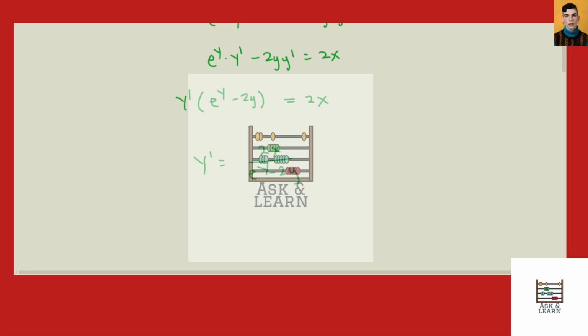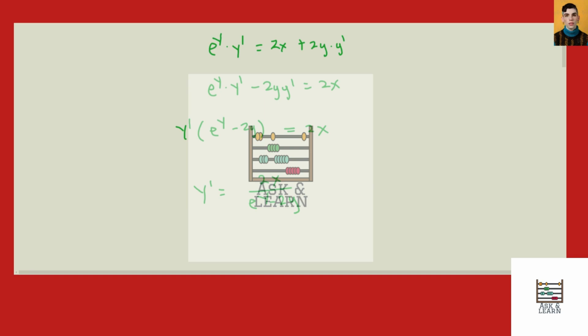And so now this, I believe, looks a little bit different from what they give you as the answer in the back of the book. So let's go ahead and rewrite this so we can get it to look more like that solution. So in the solution, they have this 2x in the numerator and the minus 2y there. So all we really need to do is somehow get rid of this e to the y.